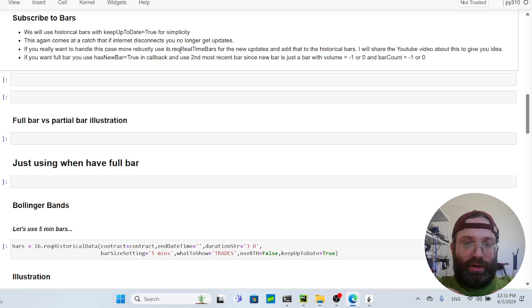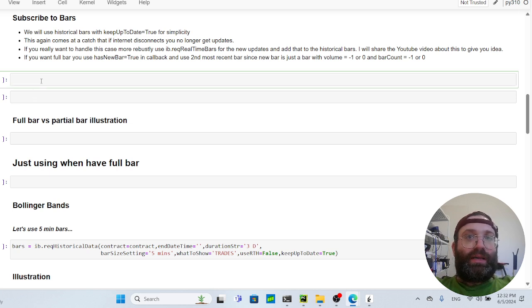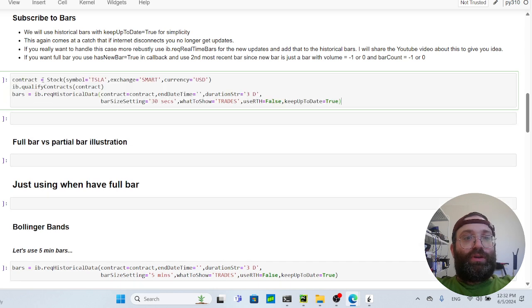I'll make that crystal clear in a second, because it's very important, and it could be an easy bug if you're using hasNewBar equals True. If you're not using that, it doesn't matter. But sometimes you do want it, because for some things you need volume, or something where it doesn't make sense to just use the latest point. So I'll show you in a second.